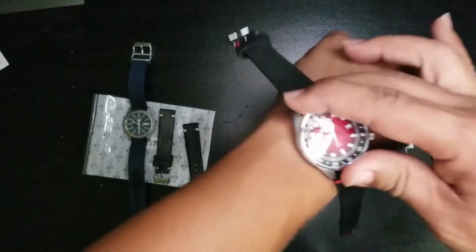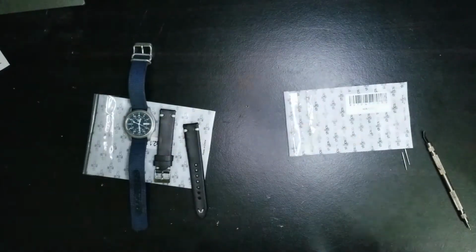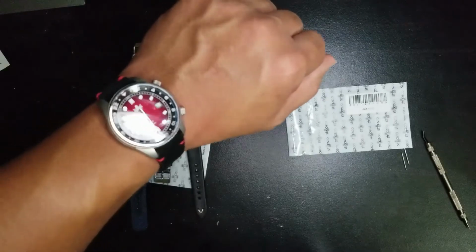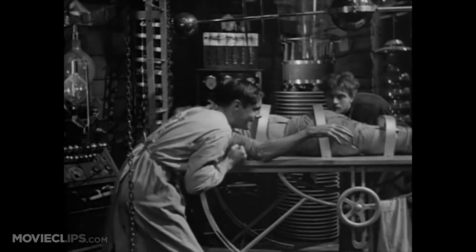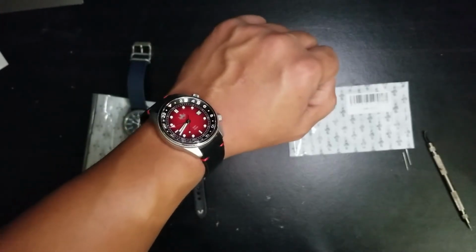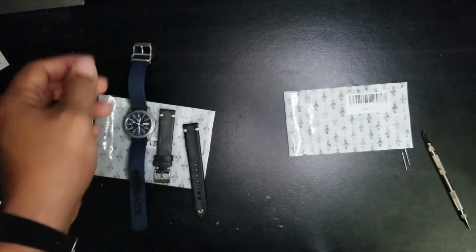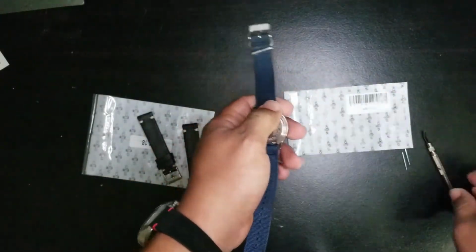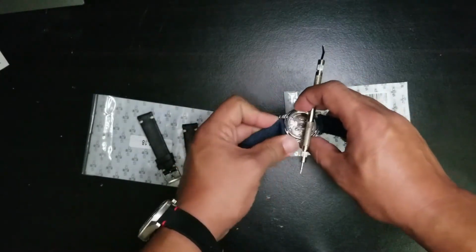Let's go ahead and get down this real quick. Wow, what a way to breathe new life into a watch. Oh, it's alive, it's alive, it's alive! That is something else. Let's go ahead and do the same thing for this Seiko here. This one I may have a little bit more trouble.